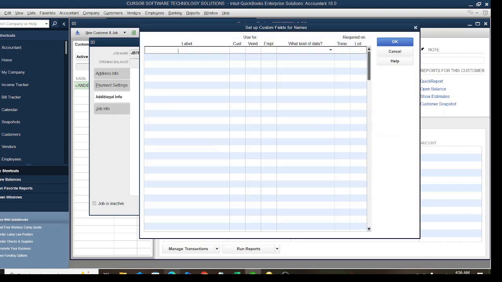This define field is where you enter the remaining information that is not there by default with the software. So for example, I want to keep the name of the supervisor. I just type supervisor name. Then I mark it under customer. Then location, I enter location. I'm just creating more information about that particular project. I make it under customer too. Then let's say size of the project. Then I mark it. If there's more, I continue until I've entered all the remaining fields I want to be included, and then click OK.